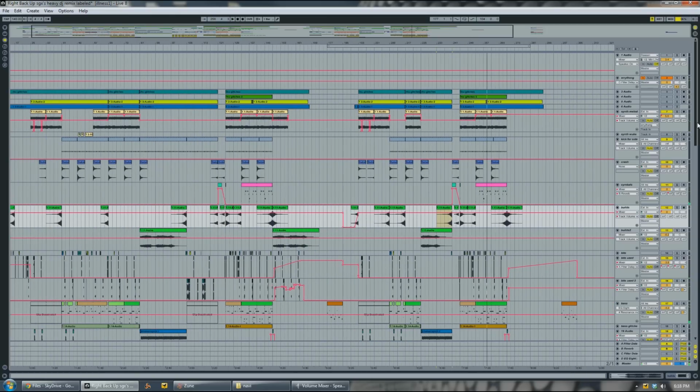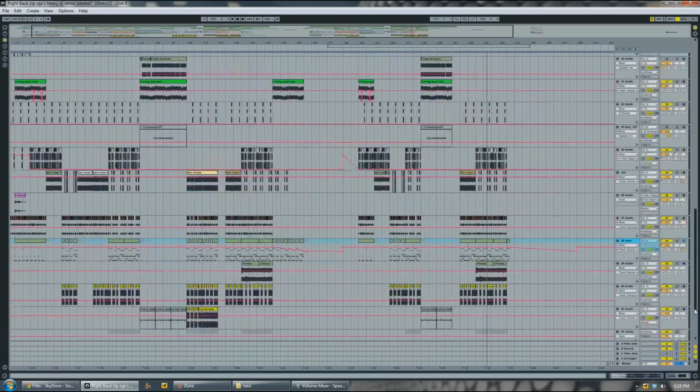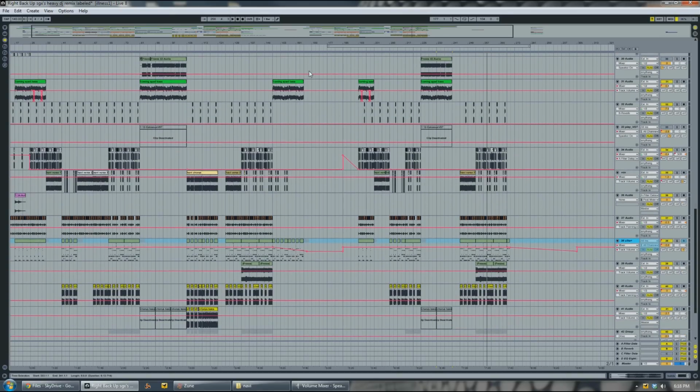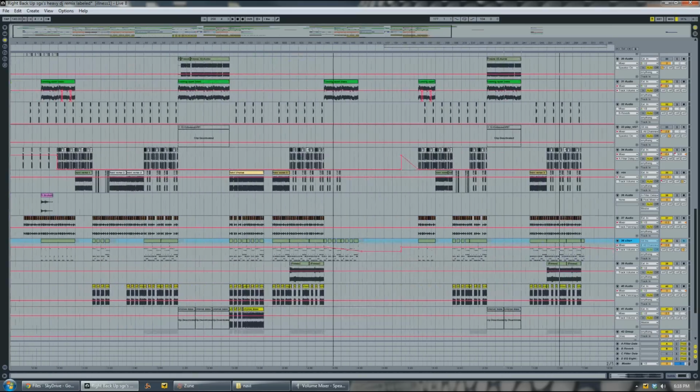And it's a pretty big project. Most of this bottom half is sliced up from the stems that I have available on my website. If you want to remix Right Back Up, you can go ahead and do it, and there's stems on my website for everybody to download. So this is mostly a lot of loops chopped up and things from the original.